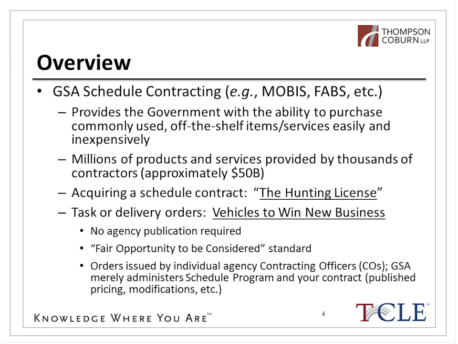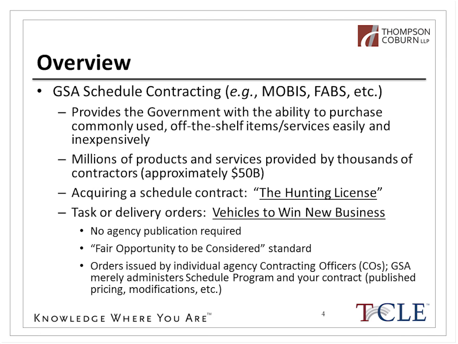Once you have a schedule contract, or what we call the hunting license, you're able to compete for or be presented with task or delivery orders, tasks for services, delivery for items, and that's the way you go get new business. As I mentioned before, one of the benefits of the schedule program is the terms and conditions have been negotiated. Competition has already occurred in many cases, and if there is a follow-on task or delivery order competition, you have to go through that process again.